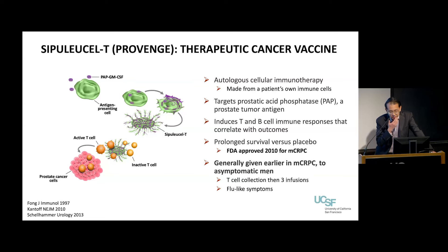In some ways this treatment was way ahead of its time because now we're working on next generation cellular therapies, but this was a really visionary kind of thing. Generally our practice is that we give Provenge earlier in CRPC to men who are generally asymptomatic. It's pretty well tolerated. Because these immune cells are activated when they get infused into your bloodstream, they can cause flu-like symptoms — which is not because of a virus, it's just because we're actually turning on your immune system.